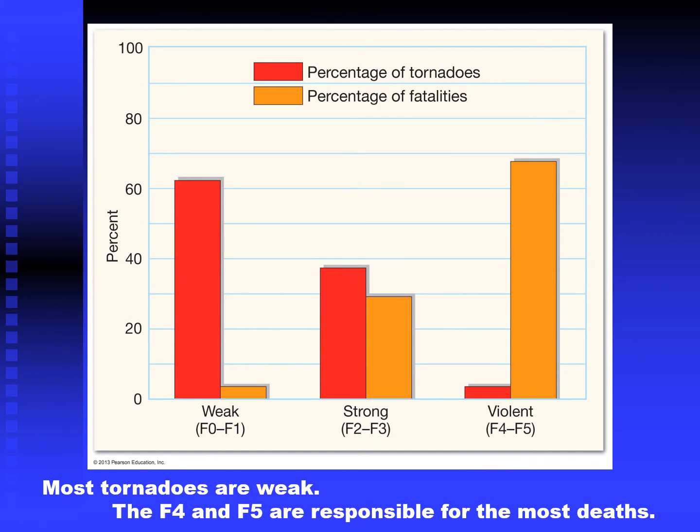Moving on. This is an interesting little graphic here, but it makes perfect sense. Most tornadoes in a given year are going to be the weak ones, an EF0 to an EF1. And the good news there is that they're not going to kill a tremendous amount of people. But then look to the far right. While you don't have very many of the EF4 and EF5s in a given year, unfortunately, the few that you have are going to kill a tremendous number of people.